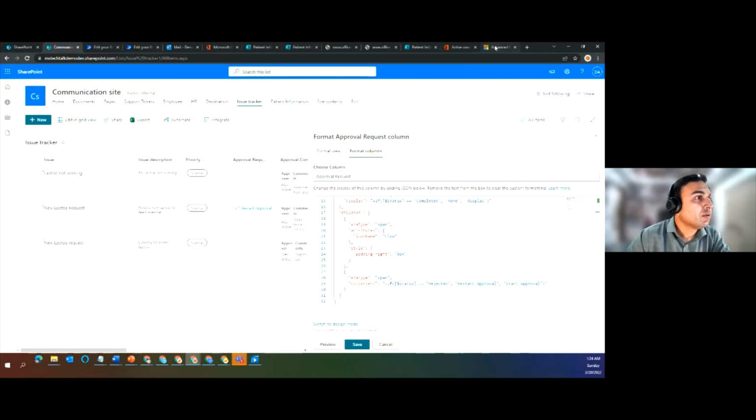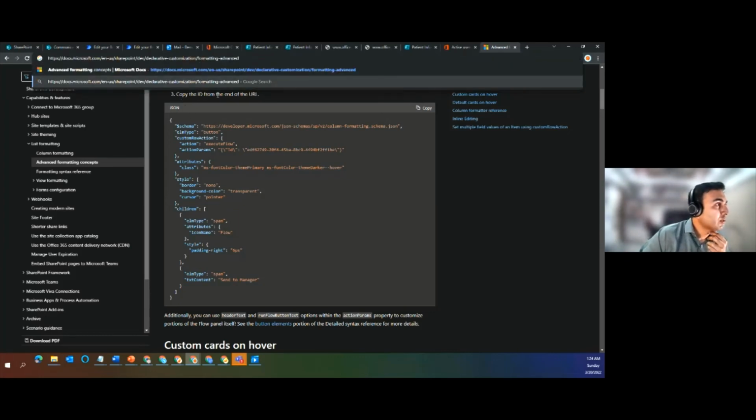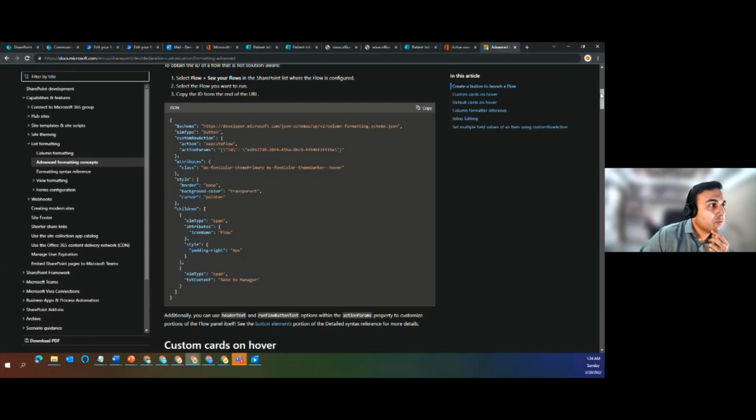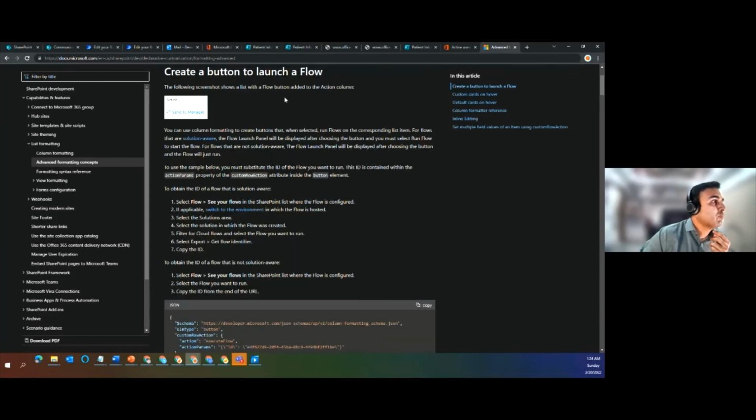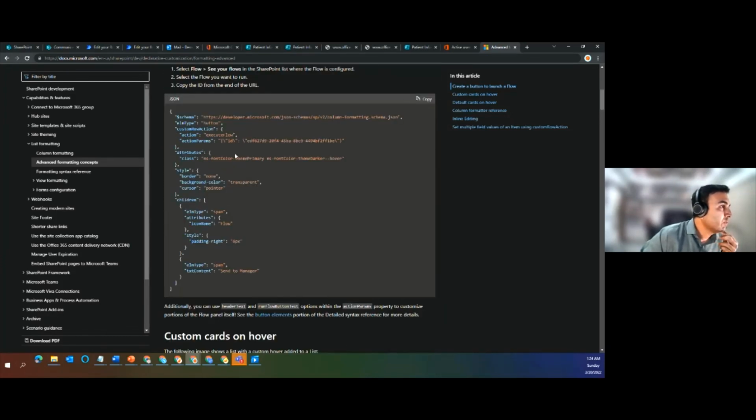And check. Yeah, it's already opened here. You can see that there's a schema available to create JSON, to create a button to launch a flow. So I copied all the schema from this screen and just changed this value with my flow ID.